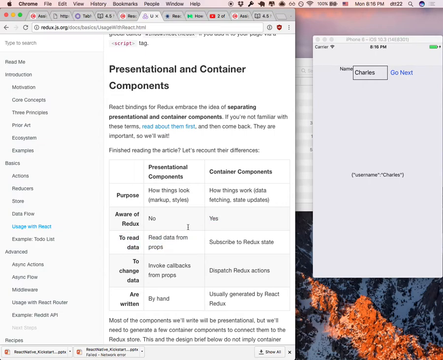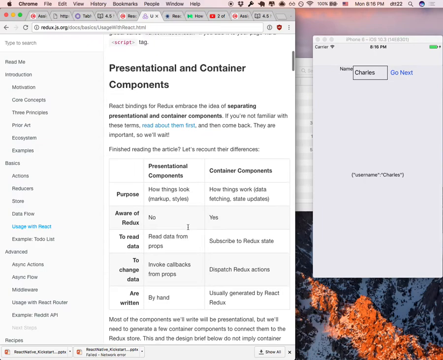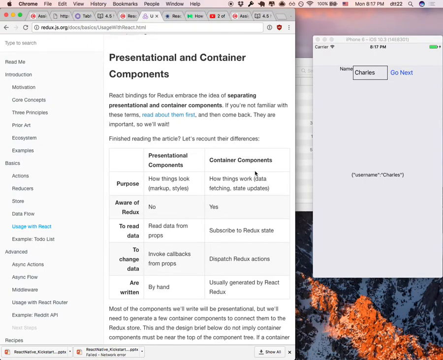But when we work with components, we need to know the two types. One is presentational components, and the other one is container components. View is which type? It's kind of weird. With View, you could set a background, you can present an image there, but a lot of times you could also use it as a container component. Just a normal class, right? Every time you do a home screen class, it's all container component use.